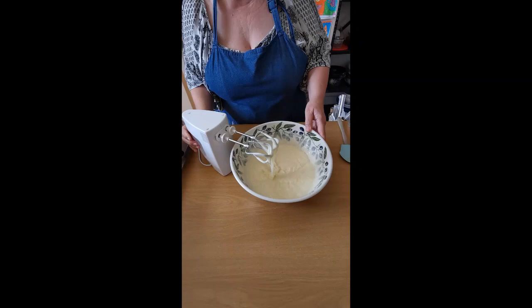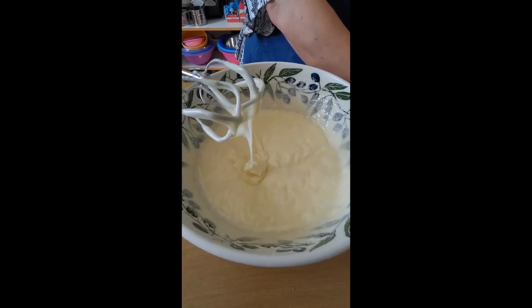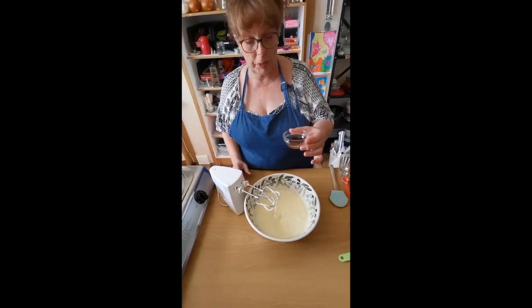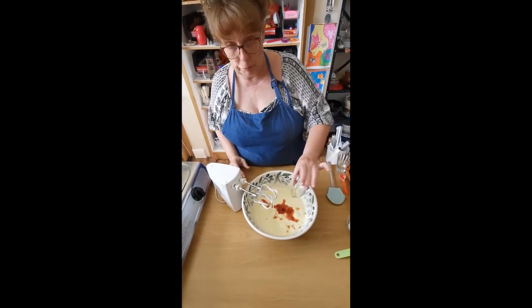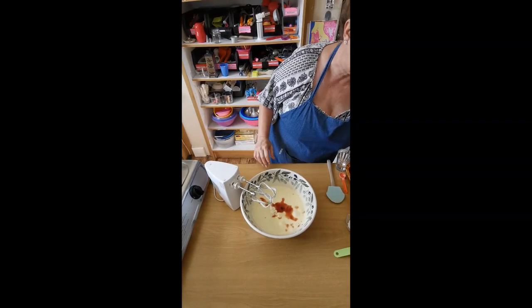Okay, now we start adding all the other ingredients. First thing is a teaspoon of vanilla essence. We don't use vanilla extract at the moment. It's difficult to get hold of and it is expensive.